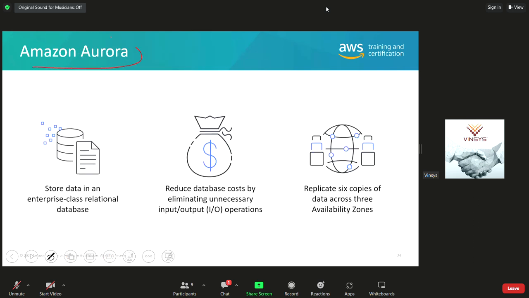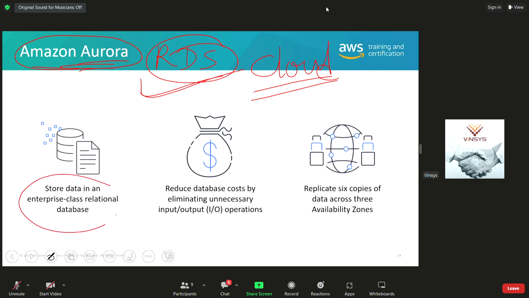And then Aurora. Aurora is Amazon's own relational database service. It is again a relational database, but it is the cloud database. It is cloud native. We cannot create Aurora on-prem. Now, what are the features of Aurora? It stores data in an enterprise class relational database. Yesterday, we have seen it has a storage cluster. We do not define storage here. It is automatically going to expand.